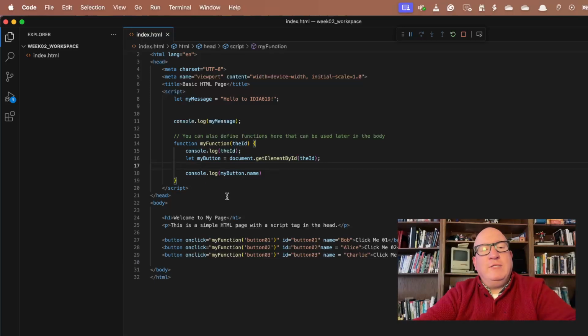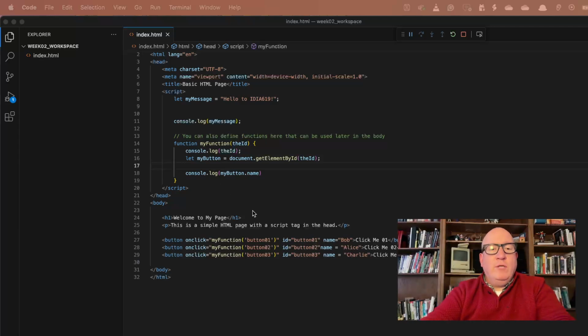Yeah, so that's working. So how do we do this whole thing where we save the last button and then print out what the current button is that was pressed? All right, so what I want to do is something that earlier didn't work. So let's give it a try again.